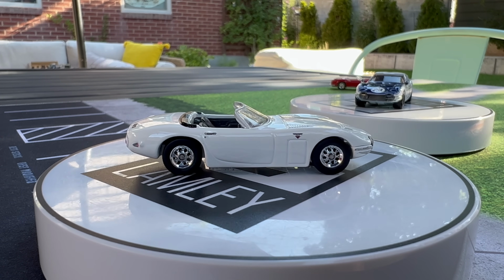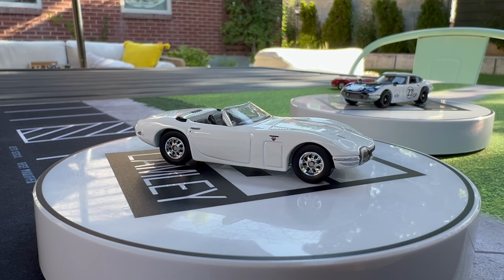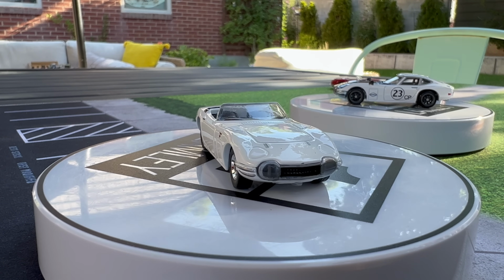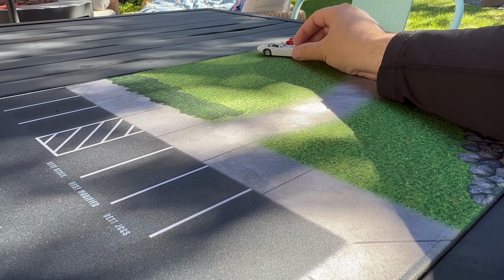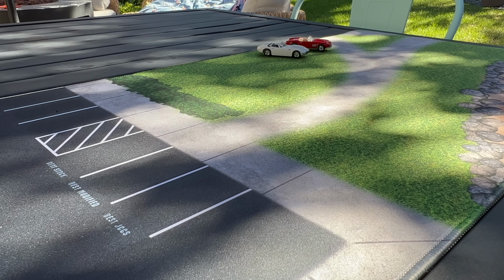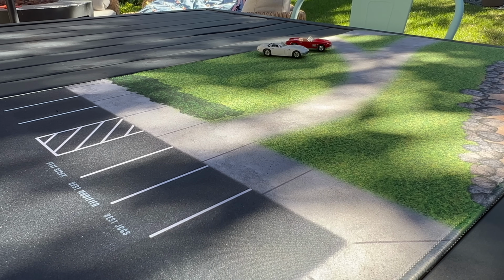Now, this was used in entertainment. I guess there's a chance that it will return to entertainment, but my other thinking is that Toyota might say, hey, this is not a real car. We'll do it for James Bond, so we'll do the white version. I don't know if Hot Wheels would ever be able to do it in a different color. It would be kind of cool if they did, but that is the Roadster. One and done. We haven't seen it in quite a few years.